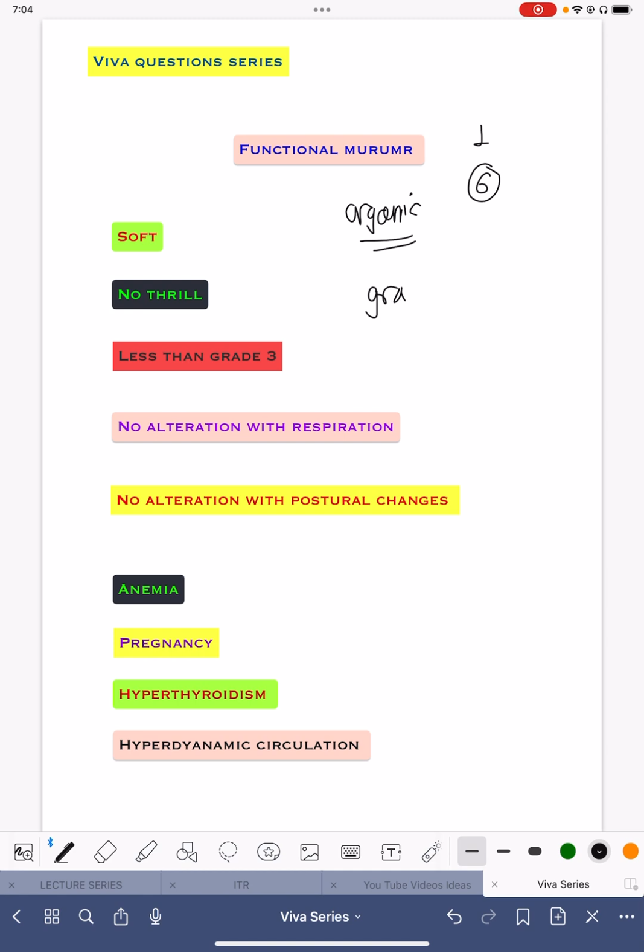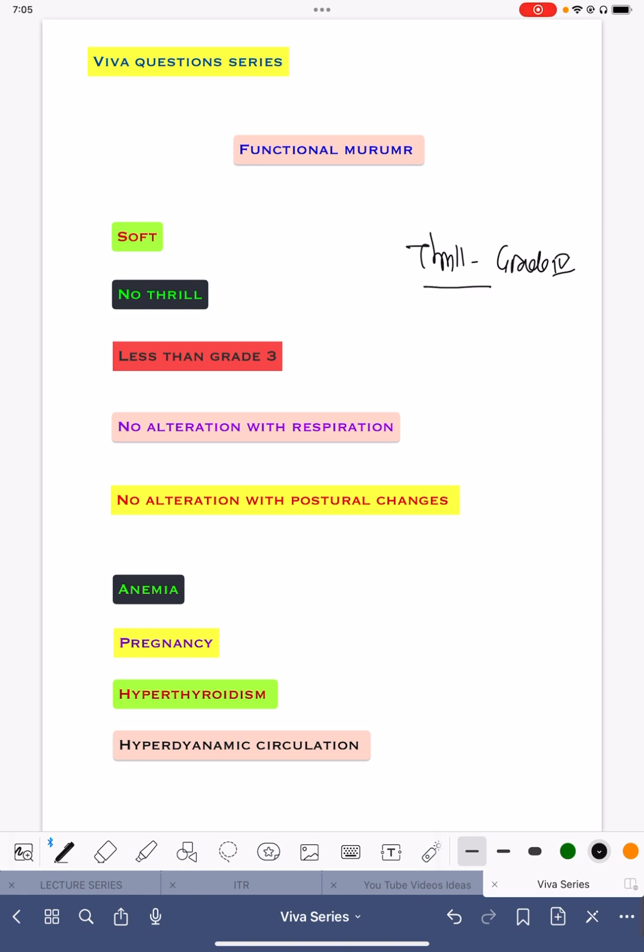Whereas grade 5 is a murmur which is loud, very easily appreciable by stethoscope. And grade 4 is any loud murmur where there is a very good palpable thrill. Now, what is a thrill? Thrill is basically a palpable murmur. You hear with the stethoscope that the patient has a pansystolic murmur, suppose at the mitral area. You put your fingertip or palm and you can feel that vibration over that mitral area where the murmur is the most prominent. So it is actually a palpable murmur which is called a thrill. To call it a thrill, it has to be grade 4.